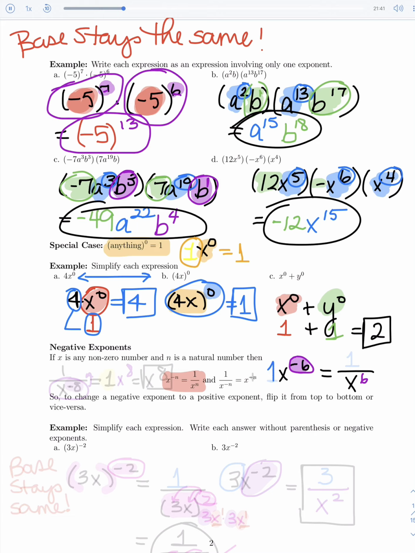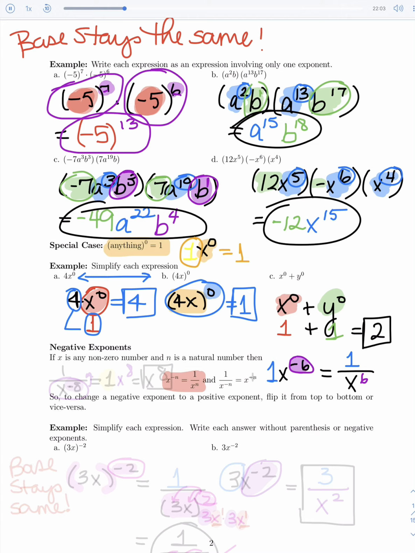Now, the question is, what's on top of that fraction? Well, remember our hidden 1 that's out in front of an x term, if we don't see anything, that's still going to be there. That's not going to go anywhere, so it's still on top. Now, the reverse is also true. If we have something with a negative exponent, it can drop to the bottom. What if something's already on the bottom with a negative exponent? Well, then it moves back up to the top.